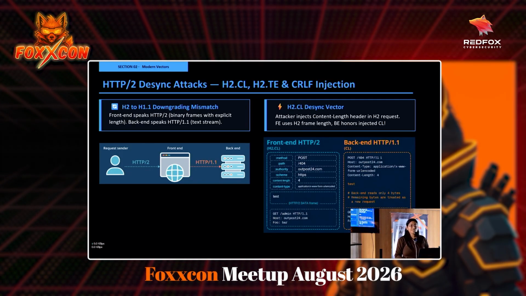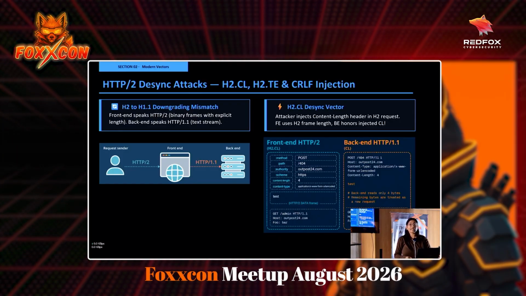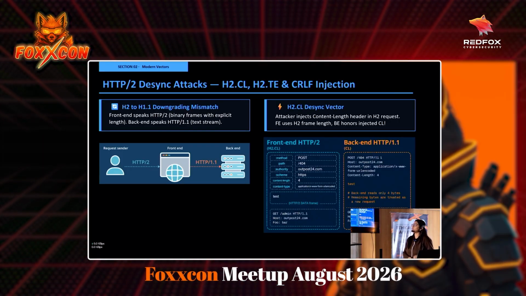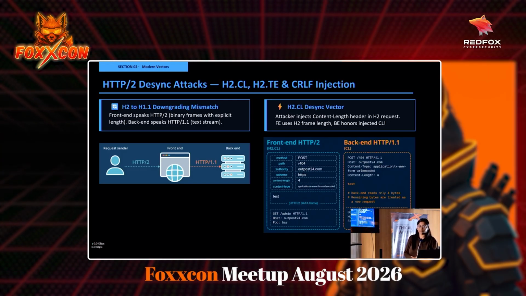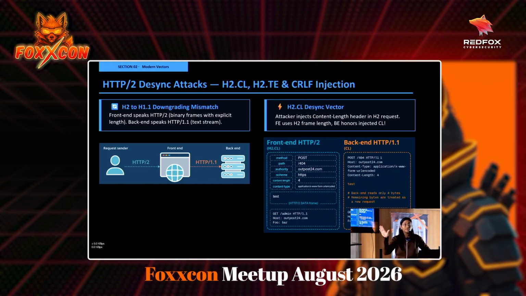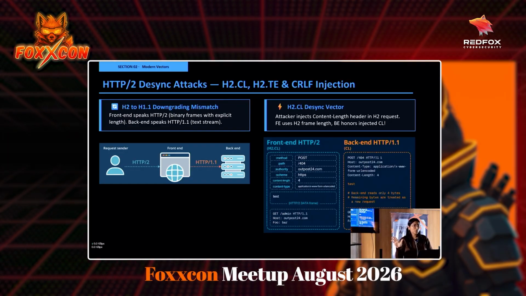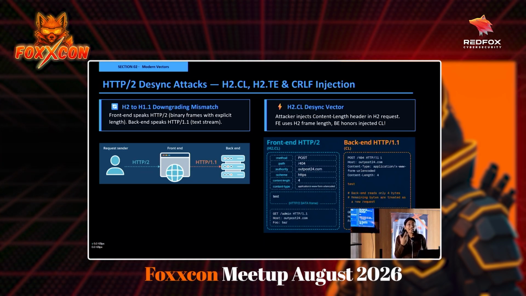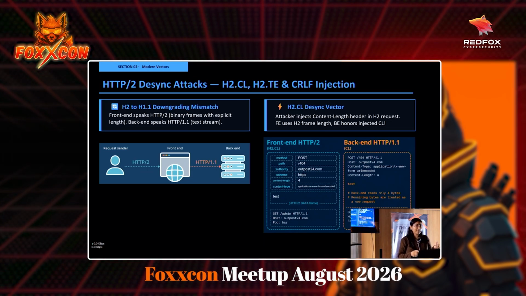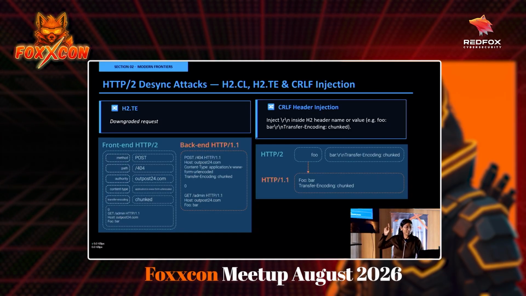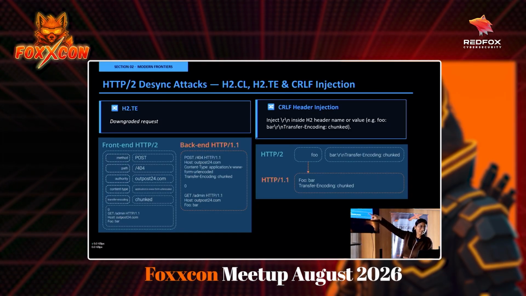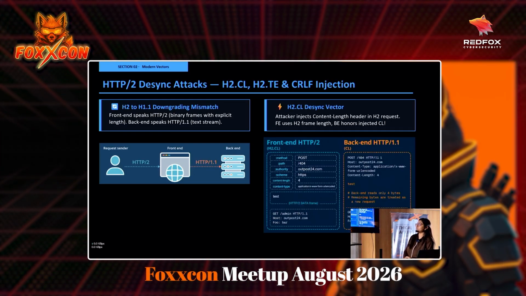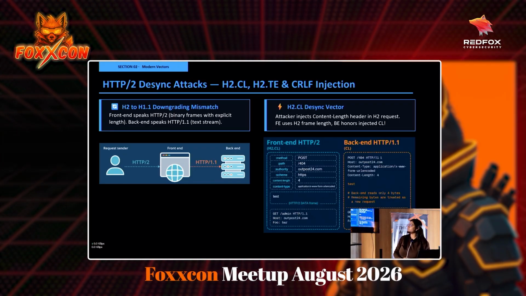Now the next is H2.CL. Now this is all regarding HTTP 2, where the front end is using HTTP 2. Okay. So the first scenario that will happen is the H2.CL desync vector. Front end is using H2, meaning HTTP 2, and the backend is using CL. Backend is using H1 definitely, but in H1 we have two options, CL or TE, right? So backend is right now using CL. See, there is one more example where we'll be considering TE. Like there can be CL, there can be TE. So we are having different scenarios. So in H2.CL, the front end is using H2, the backend is using CL.